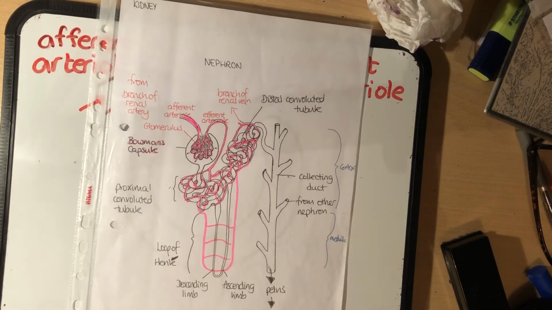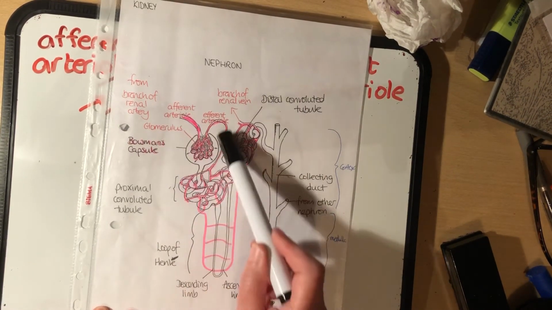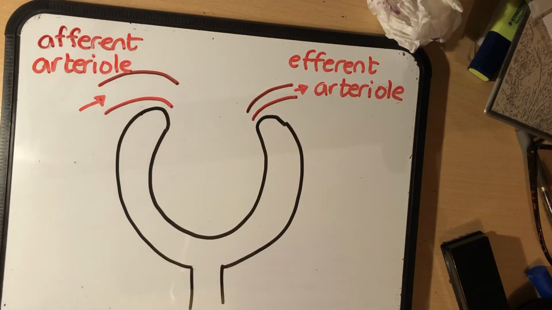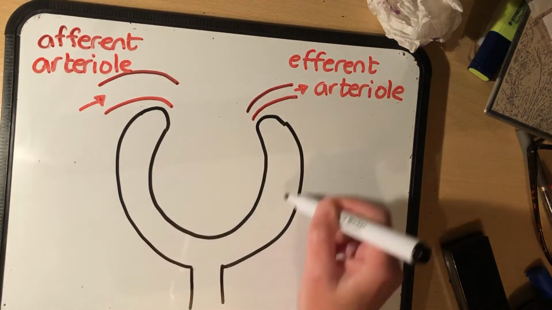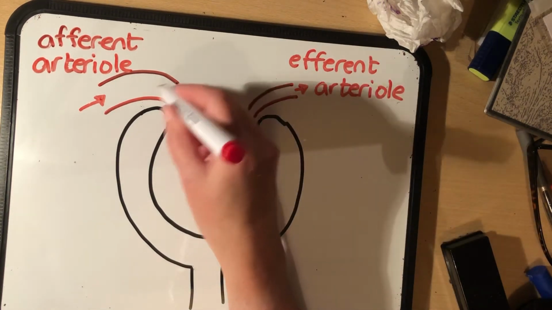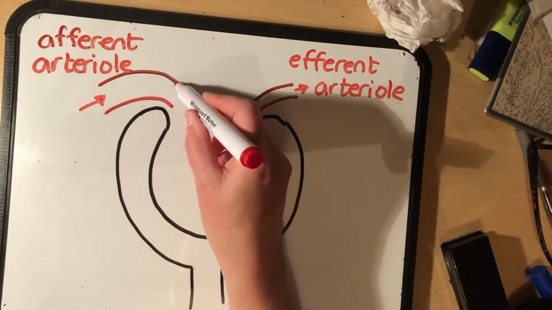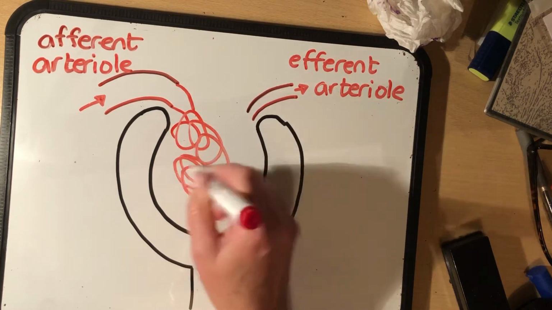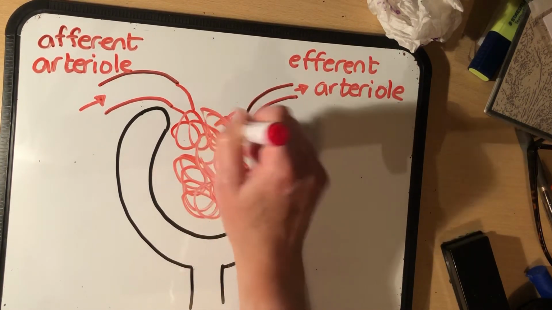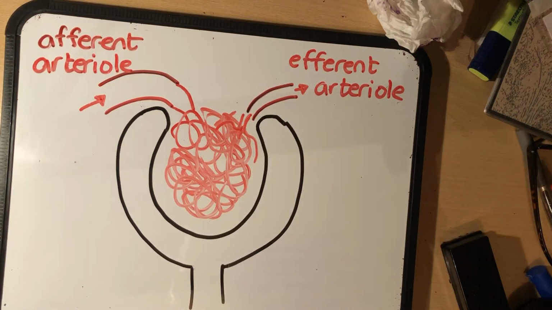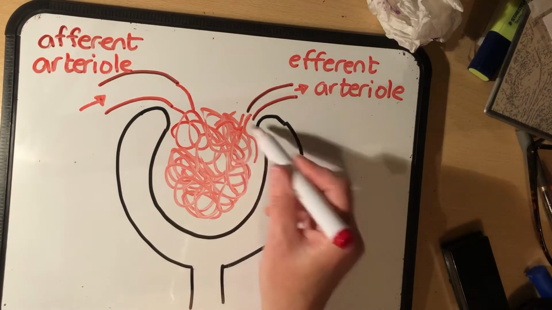Okay, now we're going to look at this region here. We're going to look at the Bowman's capsule. And we said that ultrafiltration is what happens here. Now, Bowman's capsule is this part here, and we've got blood flowing into here through the afferent arteriole, and when it gets in there, it basically coils up, so you get this real network of blood capillaries in here, and there's a lot of coiling and folding. Okay, and then they join up to form the efferent arteriole. So this is called the glomerulus.